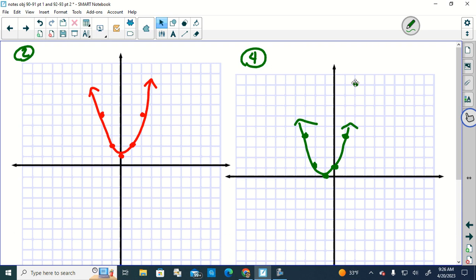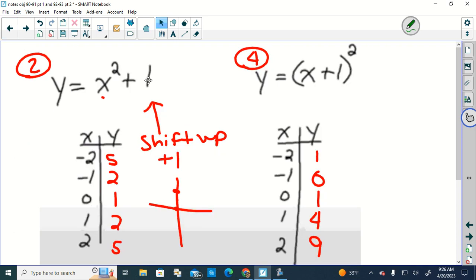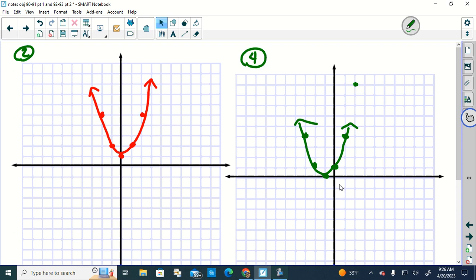Okay, so now we're looking at what is happening when we had just x. We talked about it being at the origin, right? And then when it had a +1, it meant for us to shift up. There's no parentheses around it. It's the y that's being shifted up. Well, this time, what happened? We shifted to the left. We still stayed on the x-axis, but we shifted to the left, which is actually a negative direction.